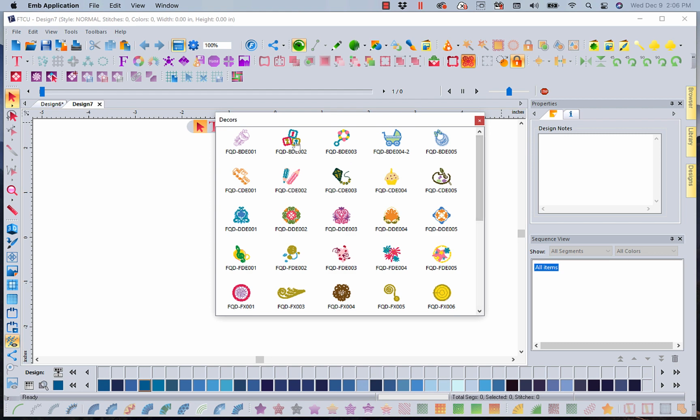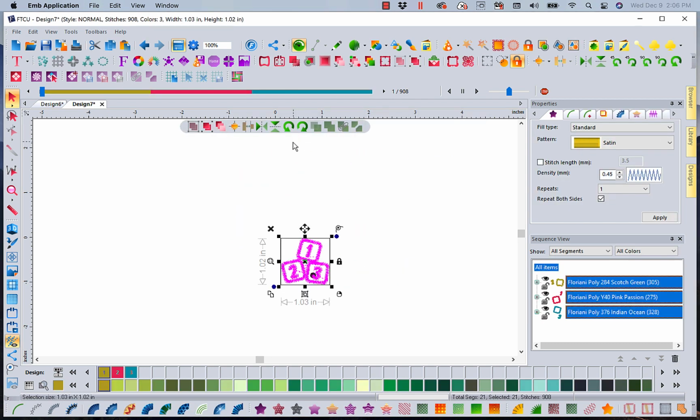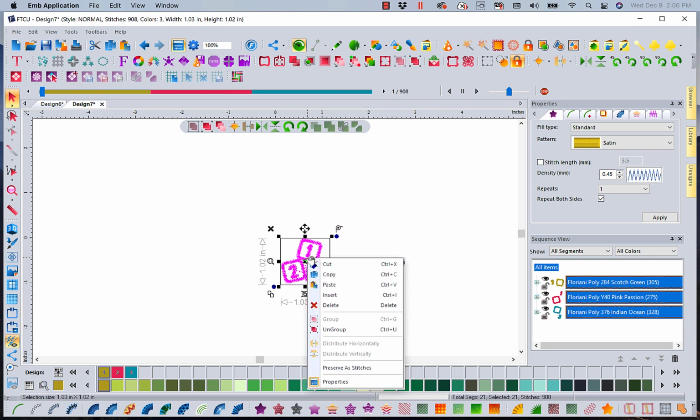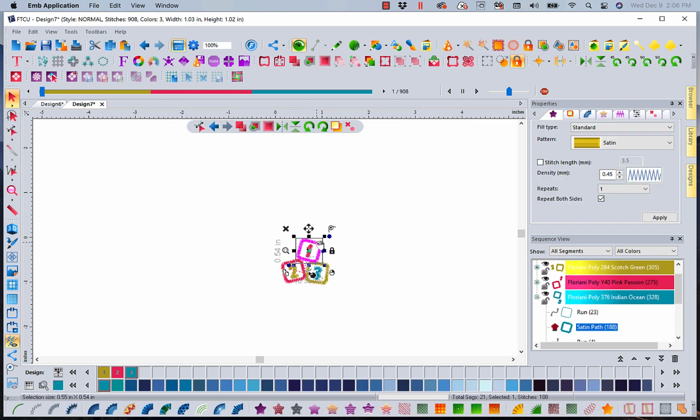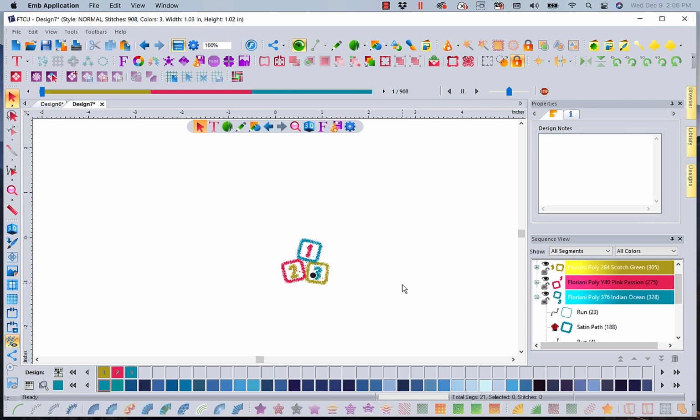For instance, let me just grab these blocks. Now, the first thing I'm going to do is bring them in and ungroup them, so that now when I select one thing, I don't get the whole piece.